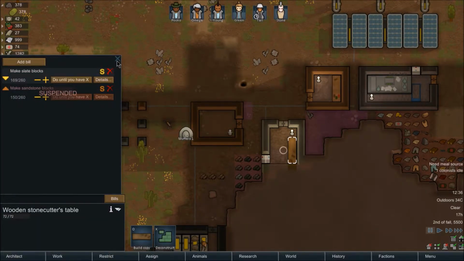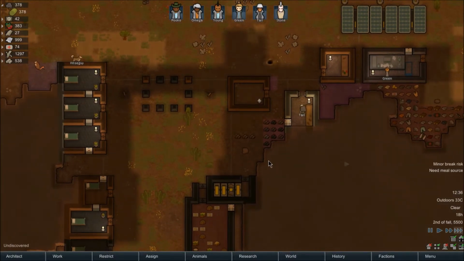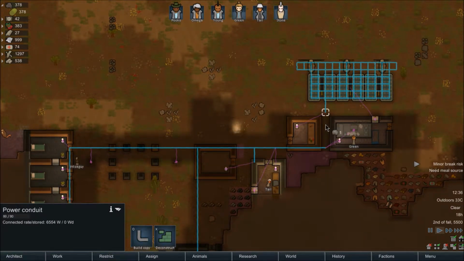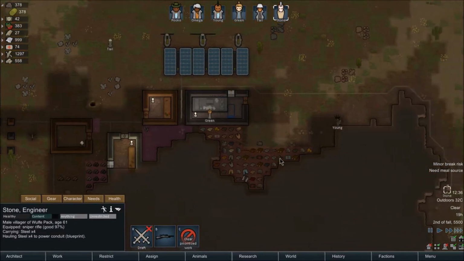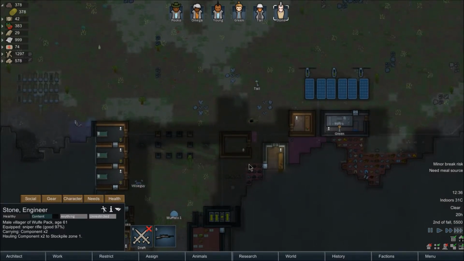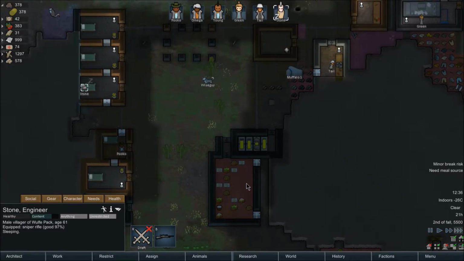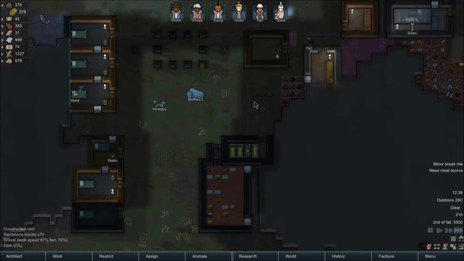So we actually don't want to ever suspend the slate blocks, but I'll suspend the sandstone for now. Because we do have lots. Okay, so all my power's down there now. And, yeah, it's drained out of my battery. So let's get this power conduit put in. Okay, so these guys are doing the work. Everybody's doing the work. That is awesome. Okay, so we're back connected full power. And things are looking good. Oh, the heat wave is over. So let's fire those back up to just a 9 or whatever.